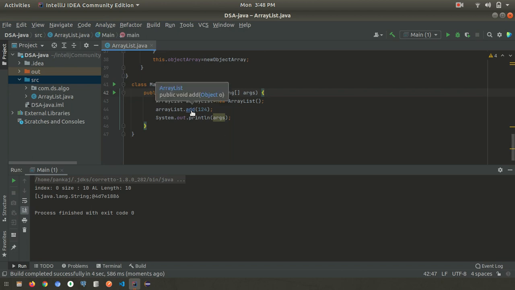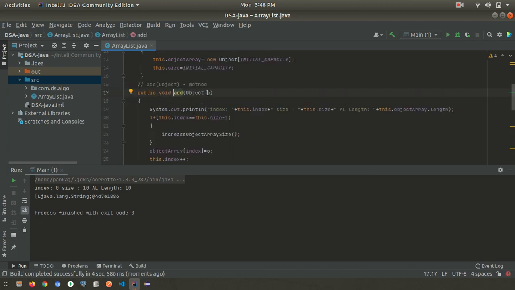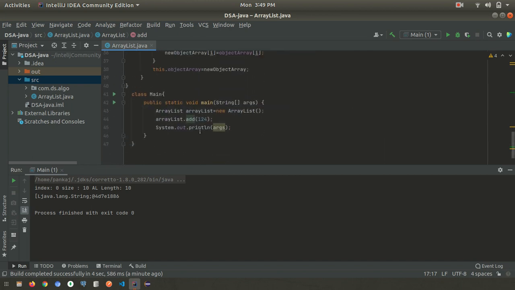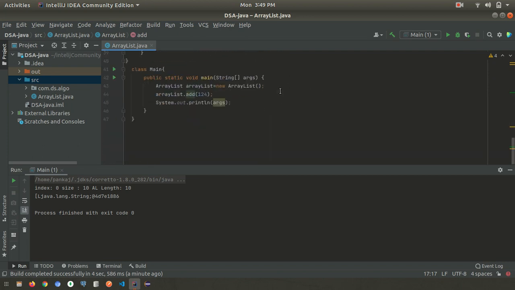So this add method is getting called, and we are passing 1 to 4. Index 0 is the first element, and the initial capacity is 10, so the total length of this array is 10. It's getting printed, and the reference printed is a string @14, the hash code value. So till now it's working.